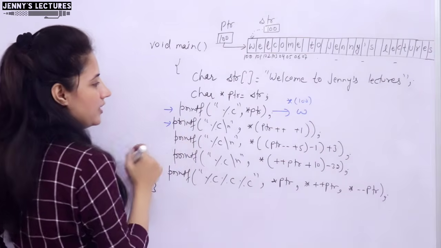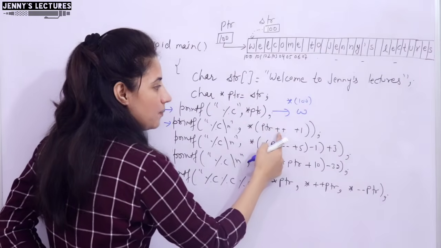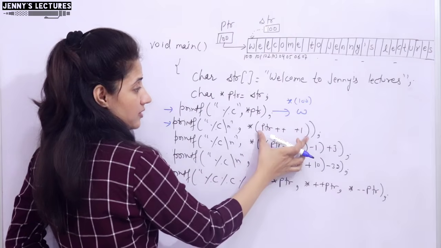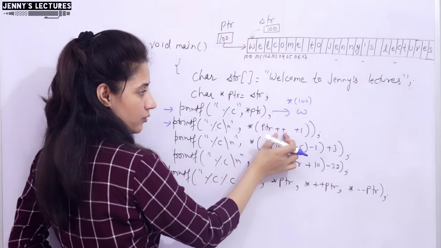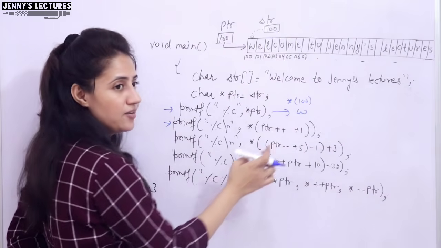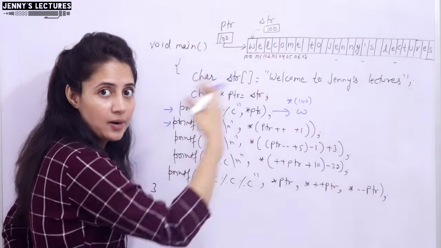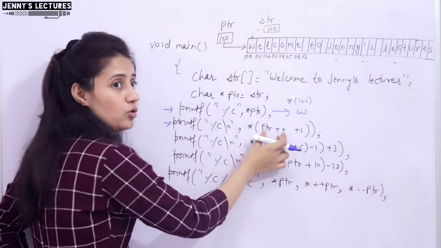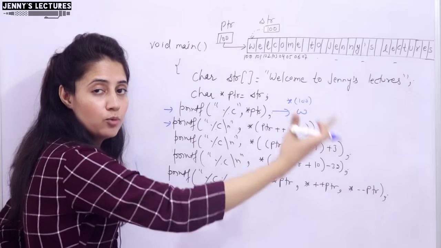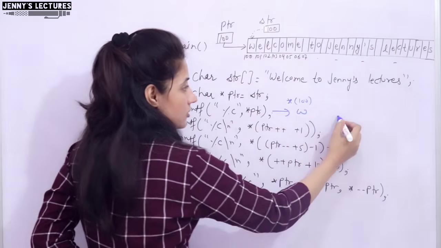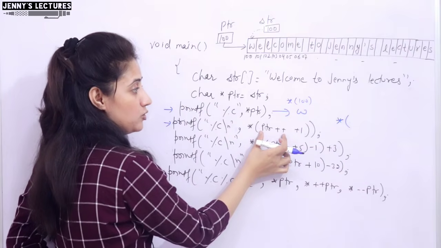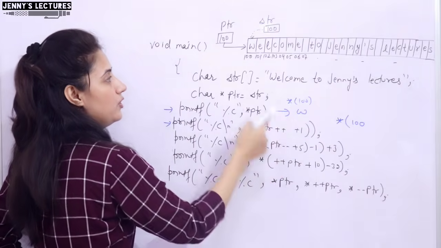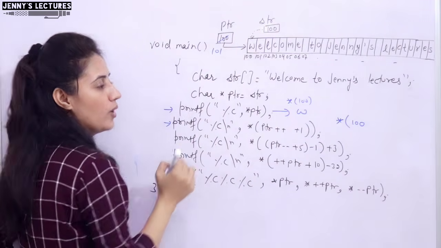Now the next printf, see, *(ptr++ + 1), here we have plus 1, right? So obviously this parenthesis would be executed first. Here we also have post increment, and one is this binary plus. Increment and decrement have higher priority, so this would be executed first, but this is post increment. So first the original value would be returned and then it would modify the value of the pointer. So now ptr++ will give the original value of ptr, which is 100, and now it will increment it, so it will become 101.